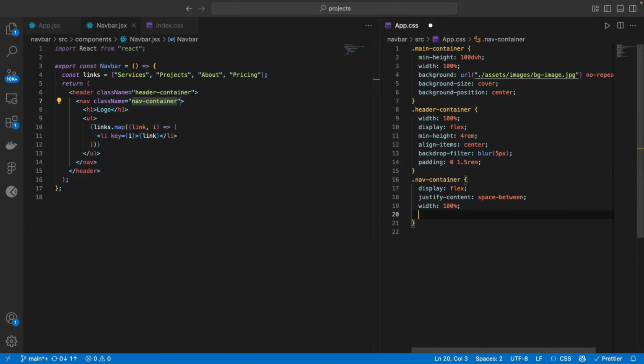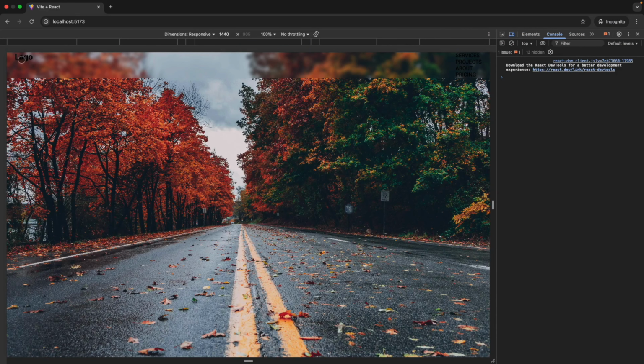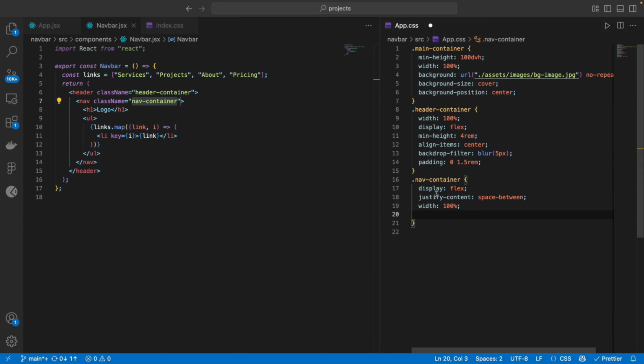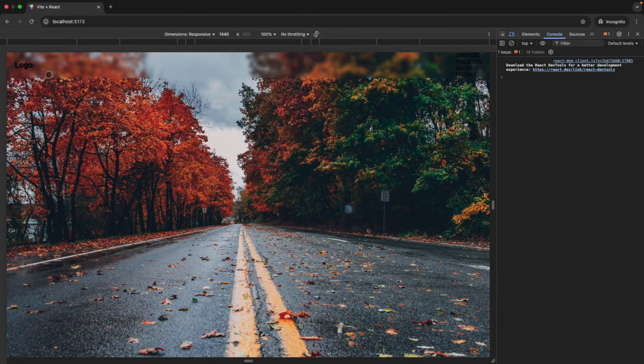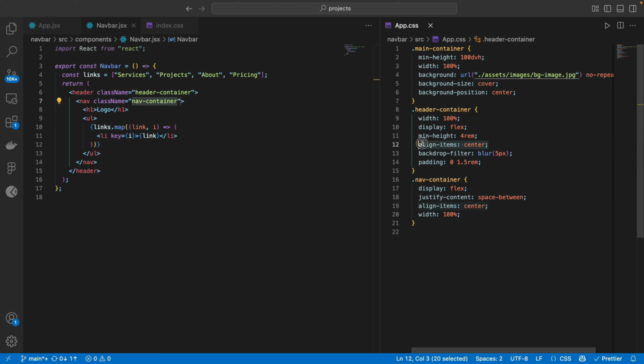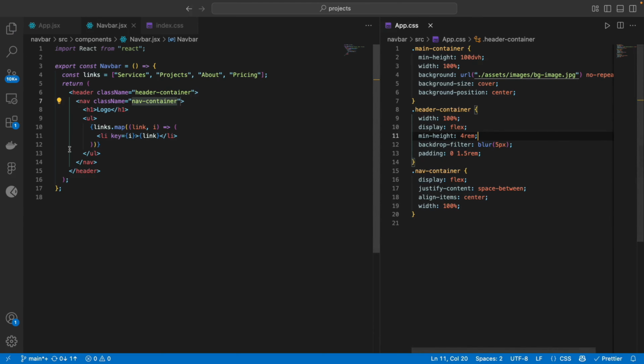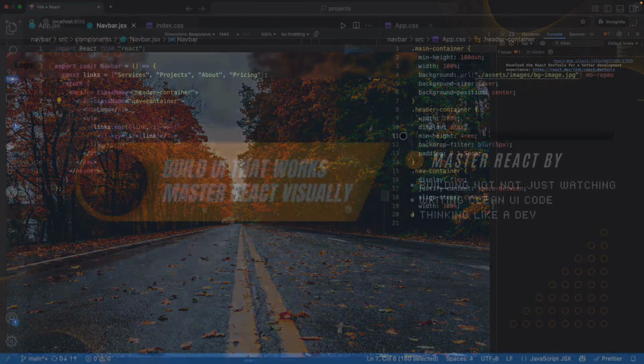All right. Then here, because we need this logo to move down, and this is inside the nav container, so now align-items center. Yeah, and that should move it down here. So that means we didn't really need this here. It's not really important because all of these things are inside the nav container here.